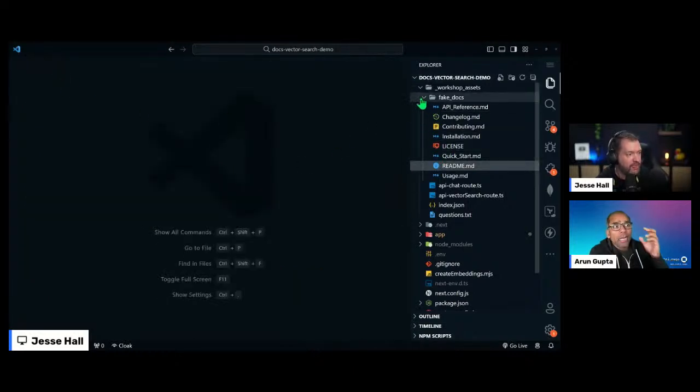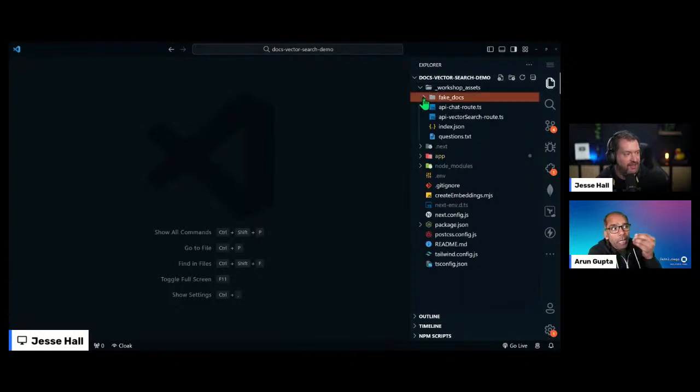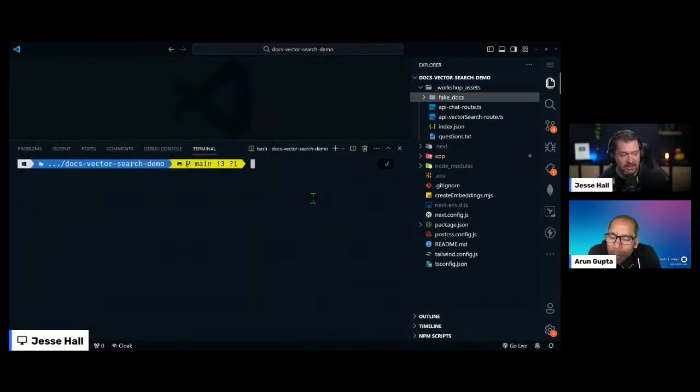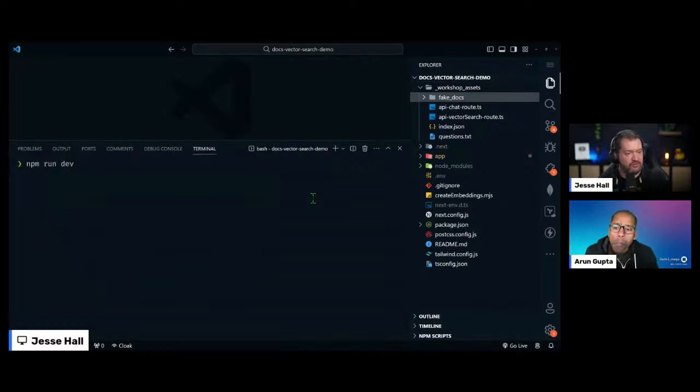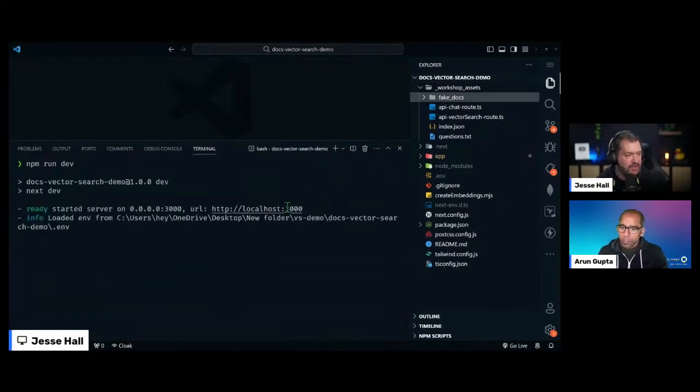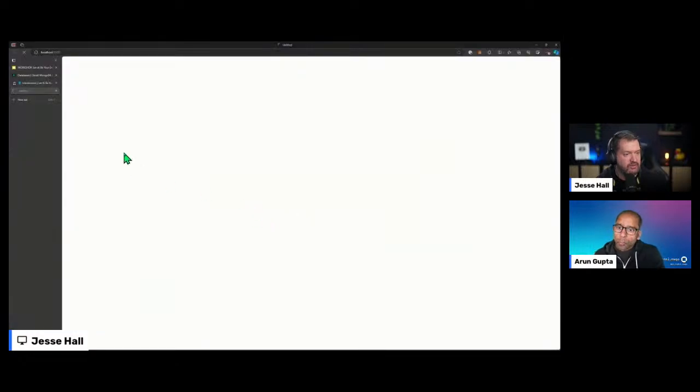Right, because OpenAI does not know about this. So by integrating this as part of the RAG pipeline, it will start understanding that context and do that semantic search, because it's going to be in a similar area. Exactly. Before we do that, let me just run this app real quick and show you what it does before we do any embeddings or anything.